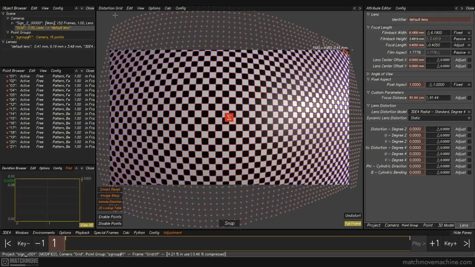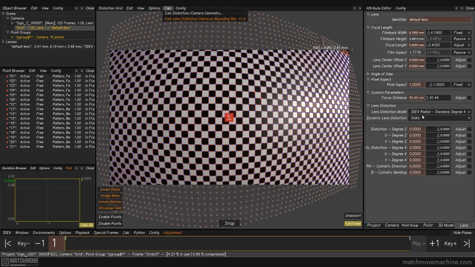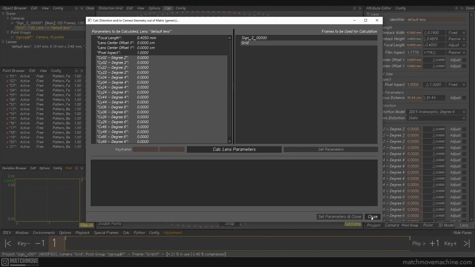In the Viewer Distortion Grid mode, go to the Calc menu and select Calc Distortion. The corresponding window will appear. On the left, you'll see the distortion parameters, which ones will be calculated and which won't. The ones included in the calculation are highlighted. You can manually add or remove parameters simply by toggling their selection. On the right is the grid itself, which will be used for the calculation. Below is the console window showing the calculation status, along with buttons to start the process. The parameters displayed on the left side of the window depend directly on the selected lens type, so if you choose a different lens model, the set of distortion parameters will change accordingly. That's why by this point you should already know exactly which lens model you're using.